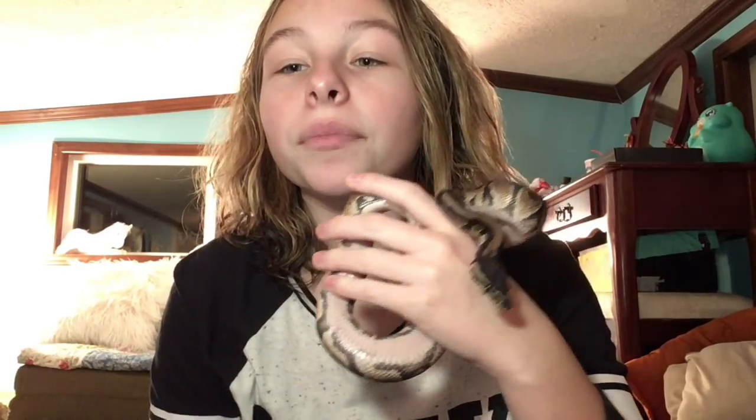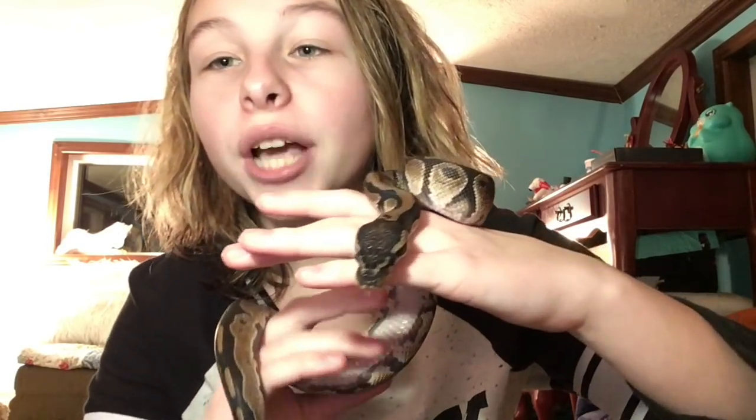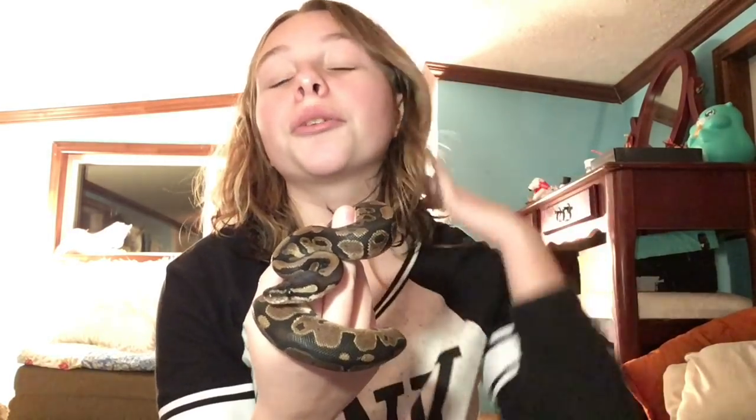So here's Elliot. When I first got him he was about one foot long, and last time I measured he was about three feet. The pet store I got him from is supposed to be all male, but they couldn't guarantee it. Most likely he is a boy — females get to be around five feet and males are smaller, probably only getting to about four feet.